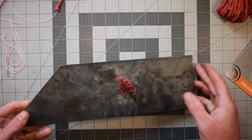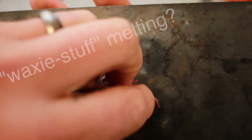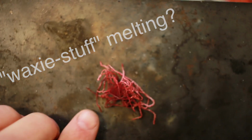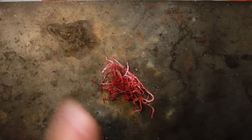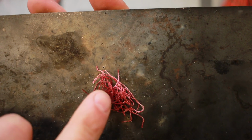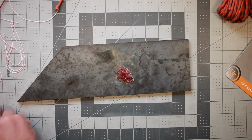Also, this would be a good time to point out, the more you strike at it, the darker the color gets. I'm not sure why that is, but you can see that it's changed color. This outside whiter part is stuff where I don't think we've had many sparks. This darker part has all had sparks hit it, but it's just changed color, hasn't yet ignited. We will keep going though.